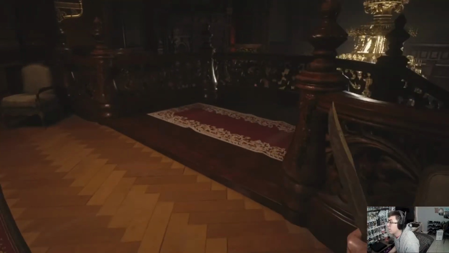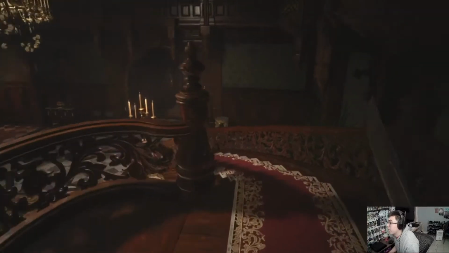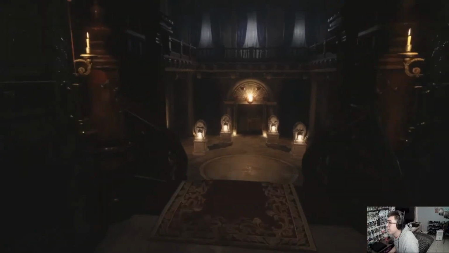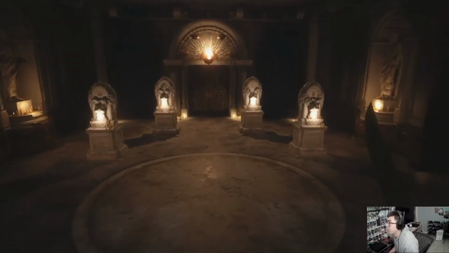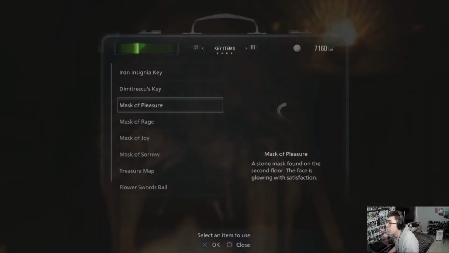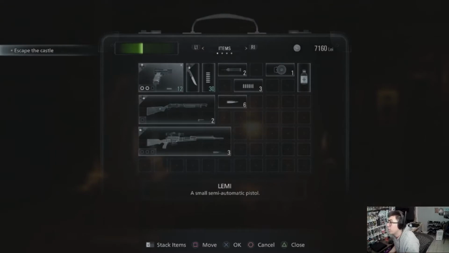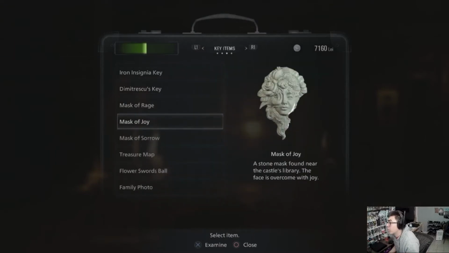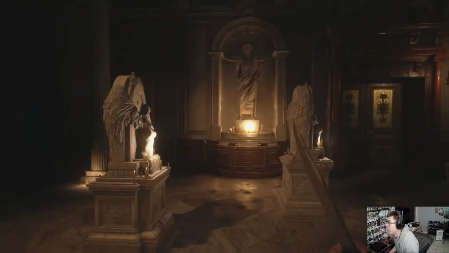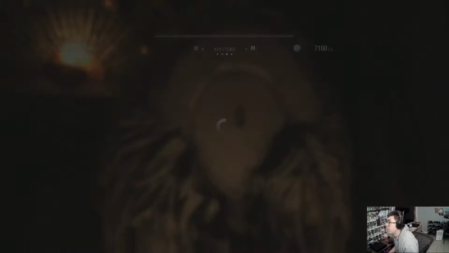Main hall. Anything else in the main hall that I missed? I have no idea, dude. Honest to God, I have no idea. Alright, so now. 4. That was pleasure. Then I'm pretty sure, joy was 3, right? No, joy is 1. So joy. It's over here.